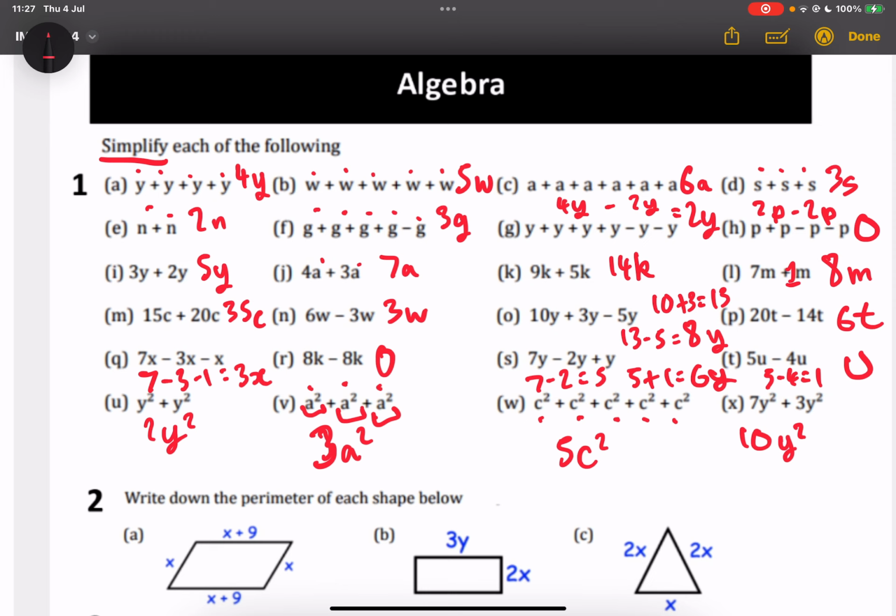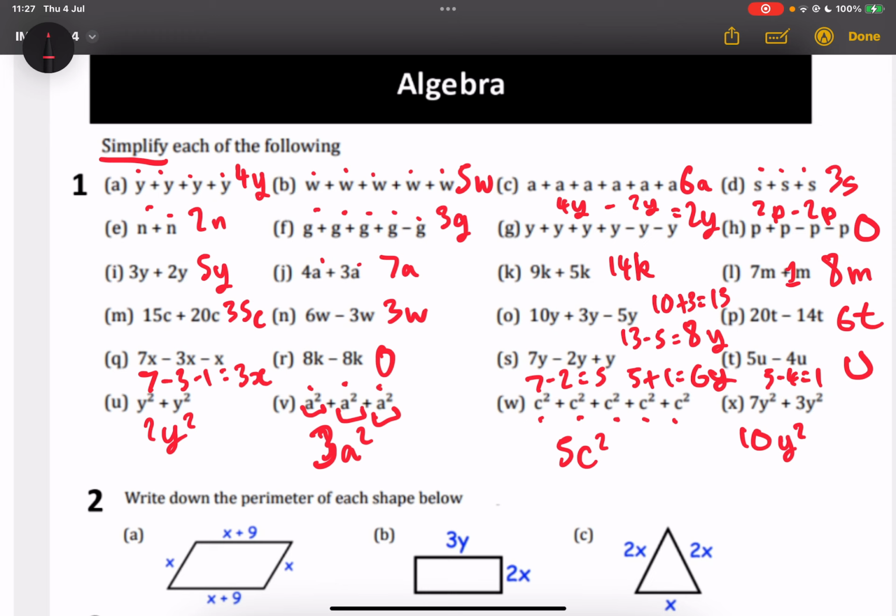So essentially, can we simplify? Well, I guess with that, the only simplification you could do would be this. So we'll leave that as 3 over 2y. That's like doing 1.5y if you want to put it into numbers.